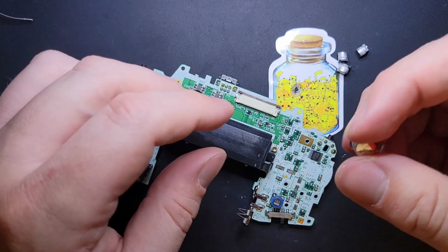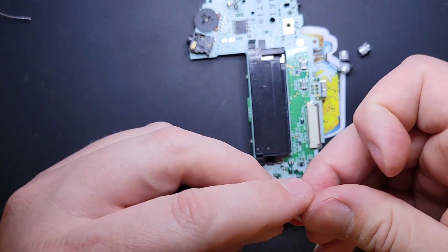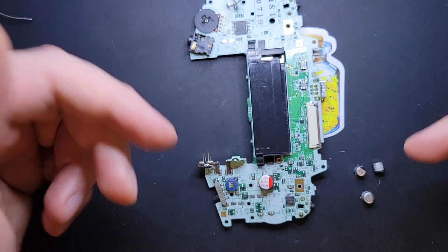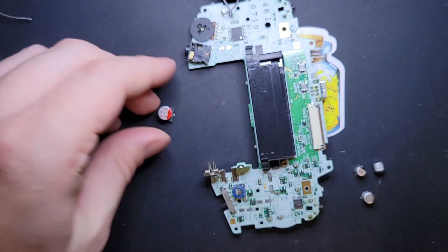But if you get the kit from Console 5, you don't really need to know the values either. It's big guy to replace big guy, medium guy to replace medium guy, and then the two little ones for the two little ones. Those are exactly the same. So yeah, there's not a whole lot to it.